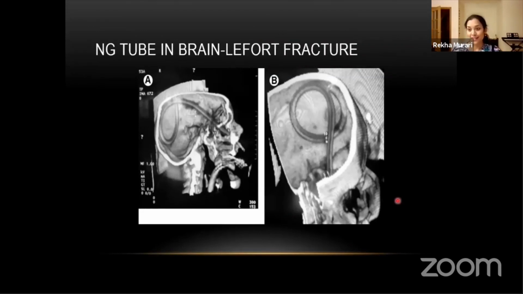These are extreme cases. I just wanted to show you guys. One of the consultant radiographers just provided me with these images. This patient had a road traffic accident and had a base of skull fracture. I don't know the degree of it. But if you can see the NG tube, instead of going downwards, it has actually gone upwards, all the way penetrating the fracture into the brain. So it's actually in the brain. Can you see? This is extreme. It doesn't generally happen.